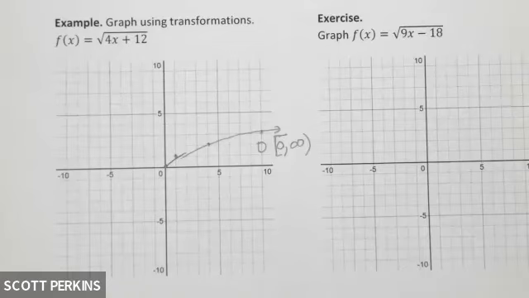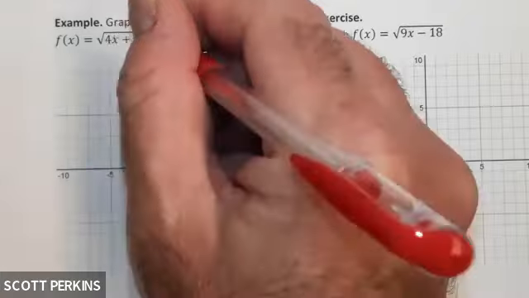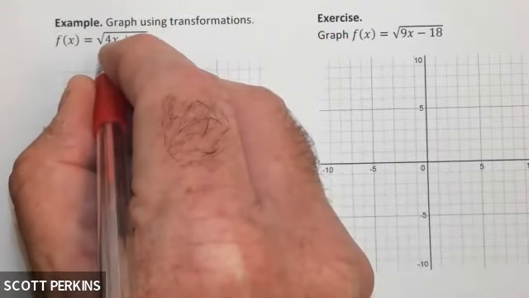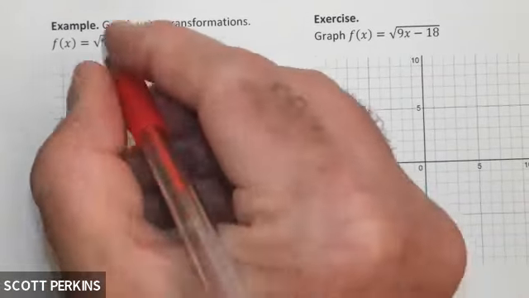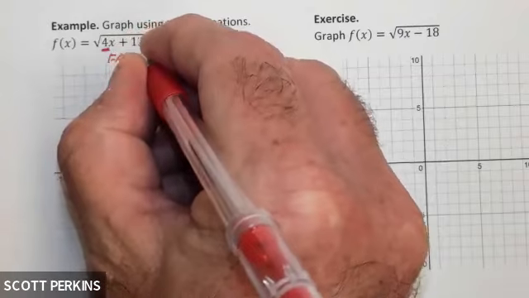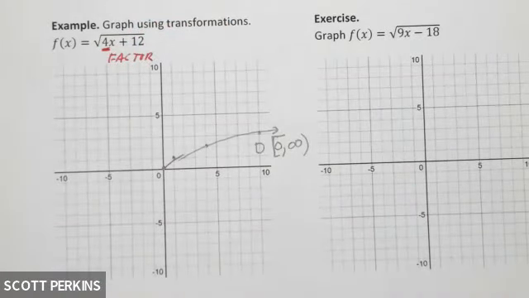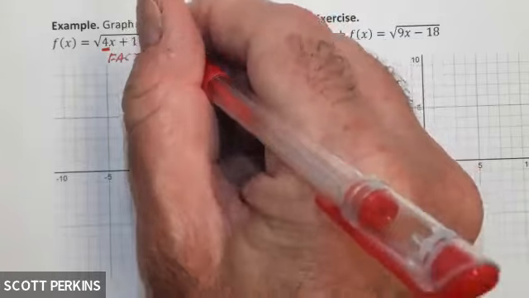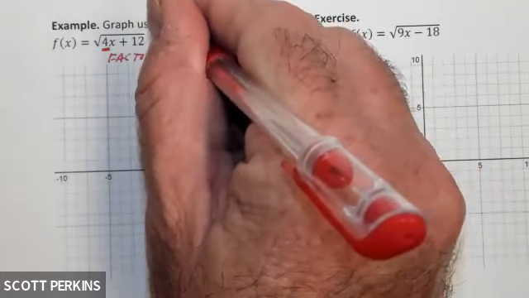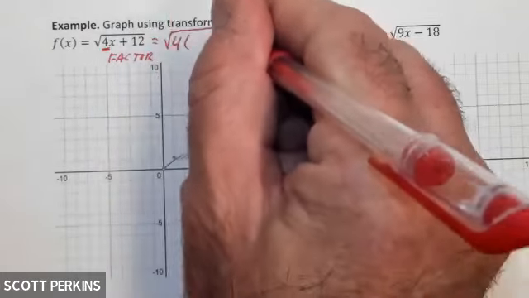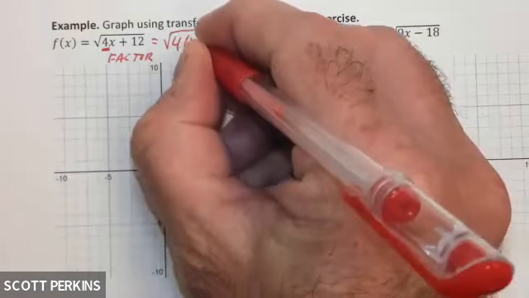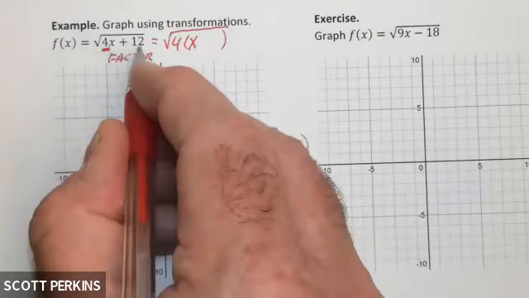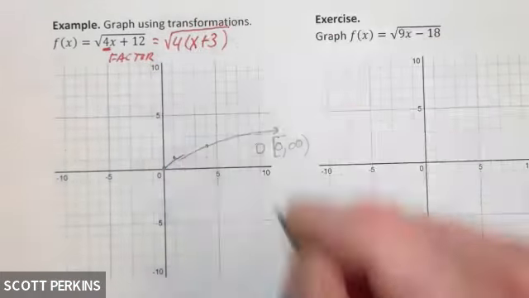Before you can make any conclusions about this, you have to do a little simplifying. And so the way we're going to simplify is whatever number is in front of the x, we are going to factor that number out. So we are going to factor out the 4 out of these terms underneath the radical. So when I do that, I have the square root of 4 and some parentheses. When I factor the 4 out of the 4x, I'm left with x. When I factor the 4 out of the 12, I'm left with plus 3.